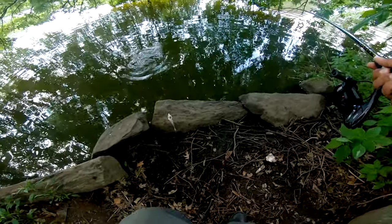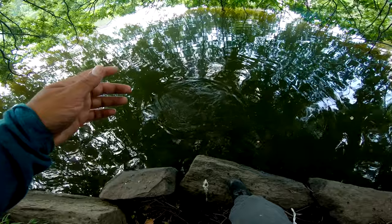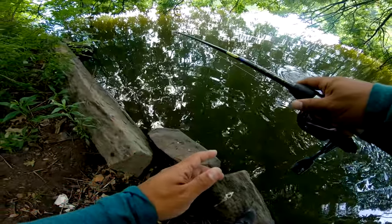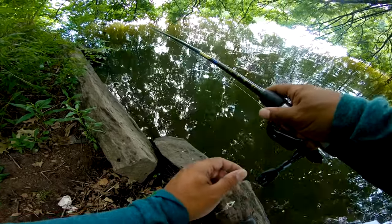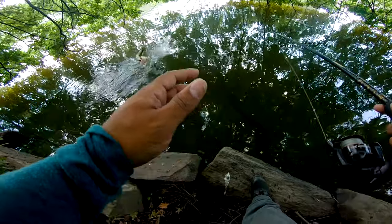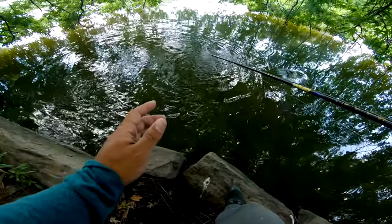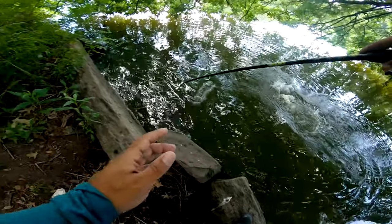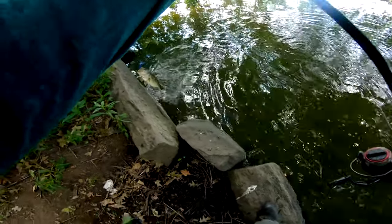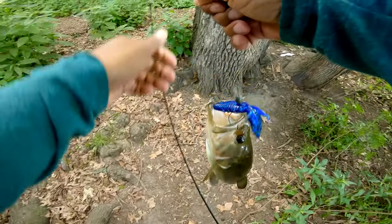Let's go, baby. Got him. Over here on the edge with the XZONE adrenaline bug. Blue color. Oh, this one feels good, baby. This one feels decent. Don't jump, baby. Come on, man. I don't want to lose the lure. Get over here. Another good bass. Quit jumping, man. Get over here, bro. That's what I'm talking about, man.